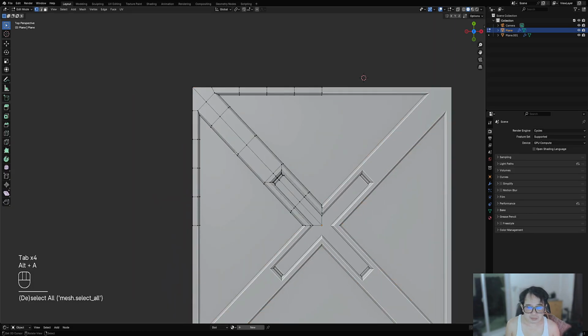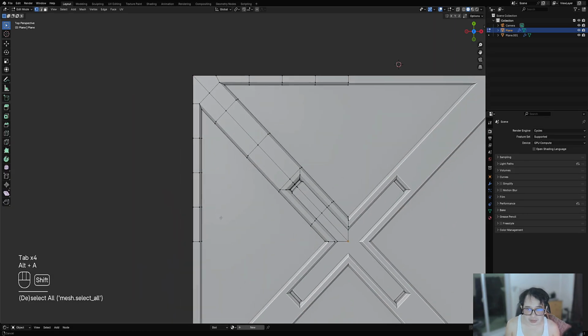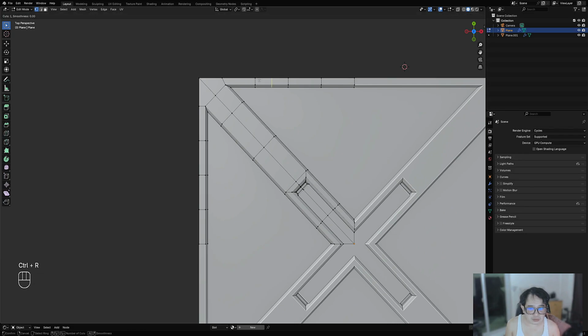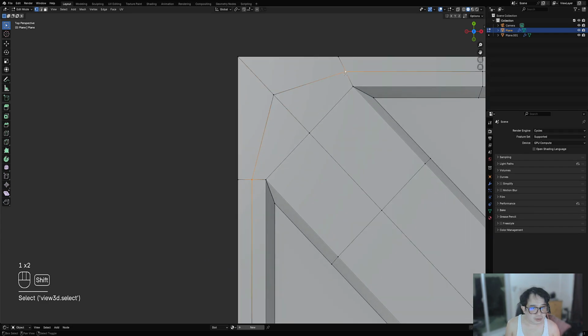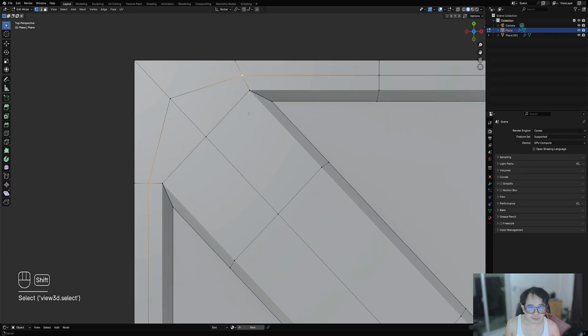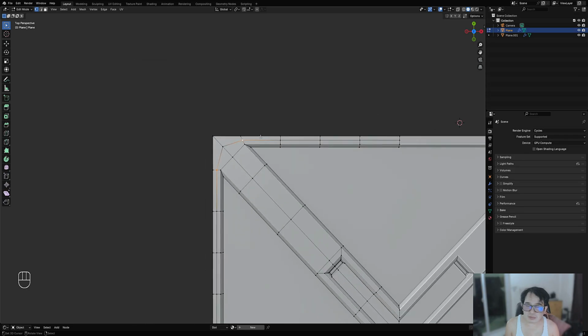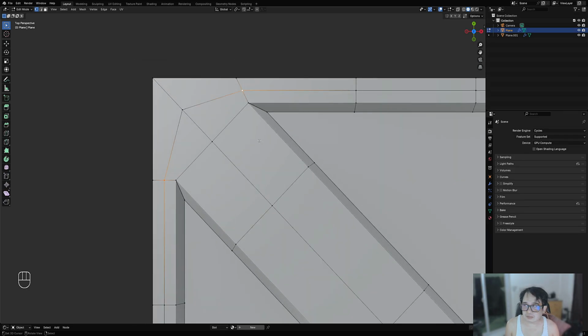The rest of this, I'm going to just create a manual paneling detail, or create manually detailed panel cuts.